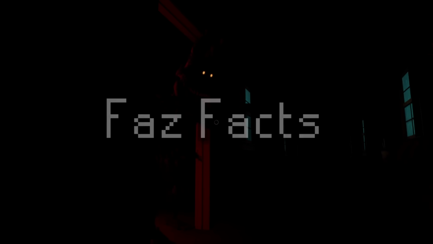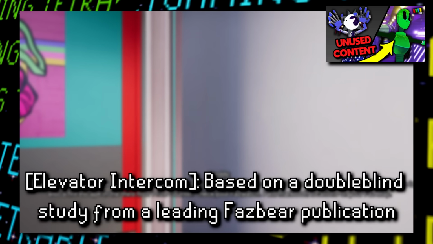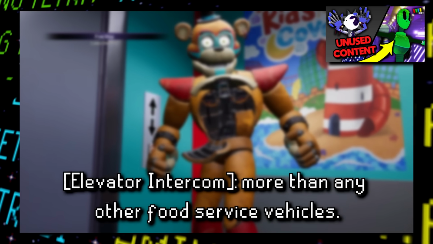Then next up, found amongst the prototype data were also various Faz-Facts. You may remember that we came across a few Faz-Facts in FNAF Security Breach, which were originally left over unused, but were later on added to the game in an update.